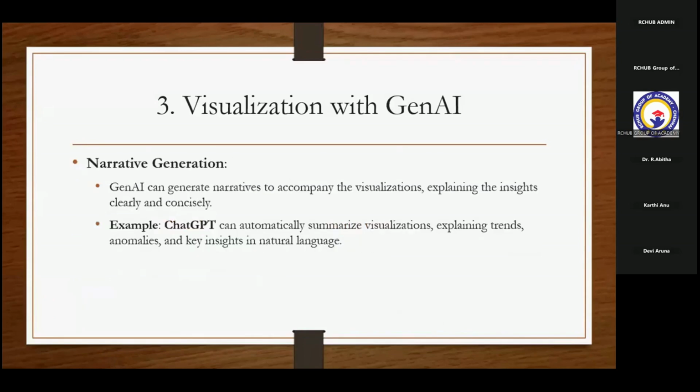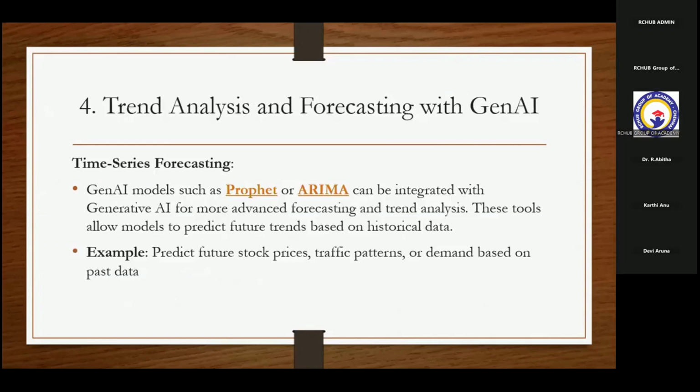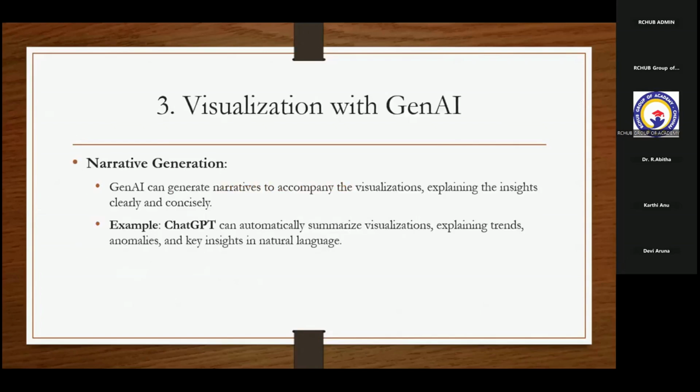Next you can see here, narrative creations. Of course, I think you know what I have to say hereafter. AI will take charge. I may not know whether after the next 5 years the AI will take class, maybe. Not the human, but the AI may take class. I think so. Let me check. Let me go for the future generation. Instead of a human sitting and explaining the concept, if AI sits and explains the concept, that will be very peculiar. Maybe we can expect that in the next 5 years, right?